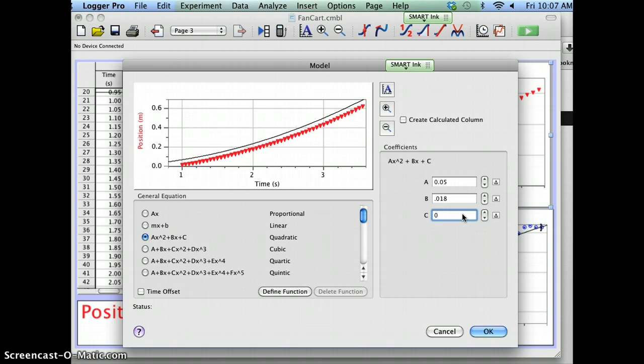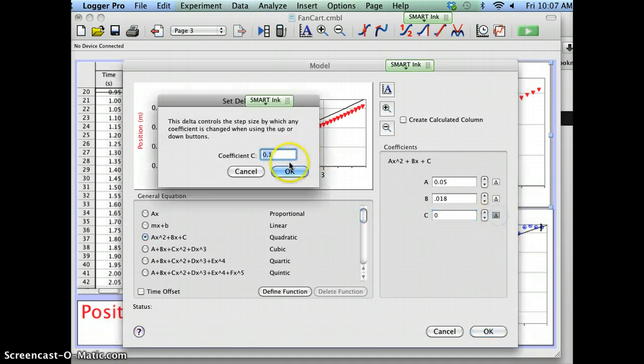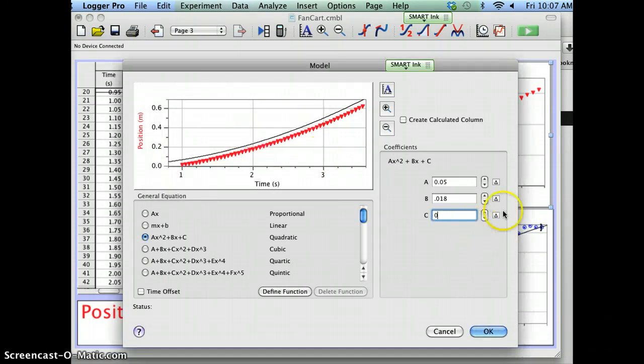So, I'm going to make the C value get smaller. I'm going to make the increment small. I'm going to make it 0.01. Hit return. And then I'm going to gradually move the curve down. How's that looking? I can tweak this a little. Move this up. Do you see I tweaked it a little? That looks pretty dang good, right? Okay, I hit okay.